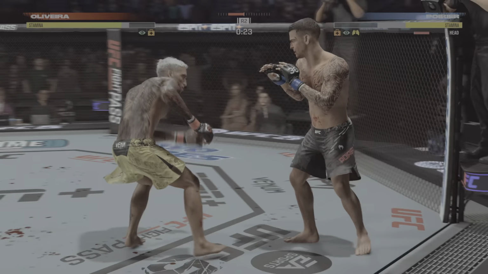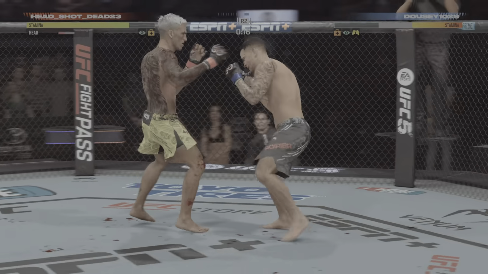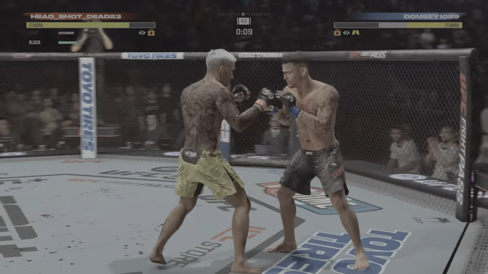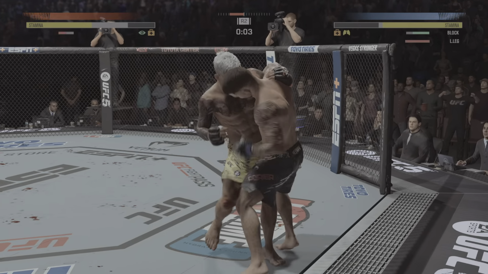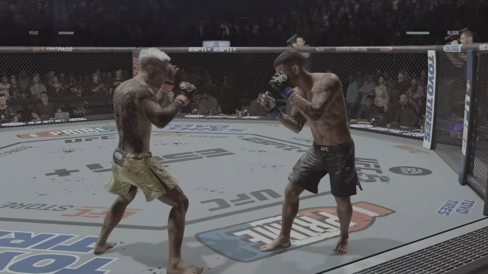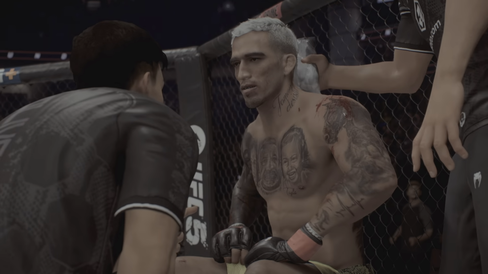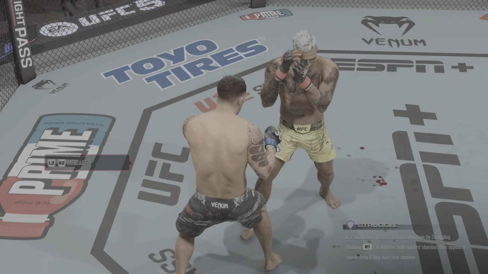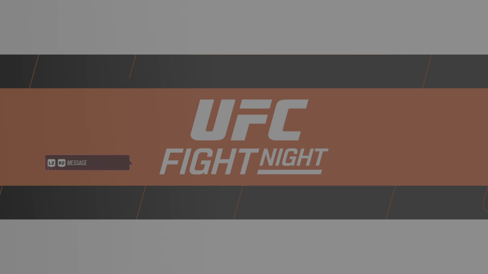To his feet. Oh! Oh, big left. Oh, big knee to the body. 10 minutes in the can. All right, so the round is over. There is the horn, but not before he got a huge knockdown. A big knockdown for him, courtesy of that punch in that round. DC, here's your replay.